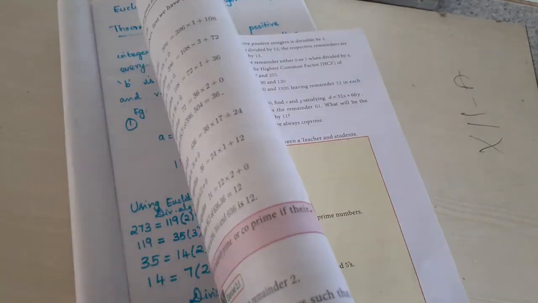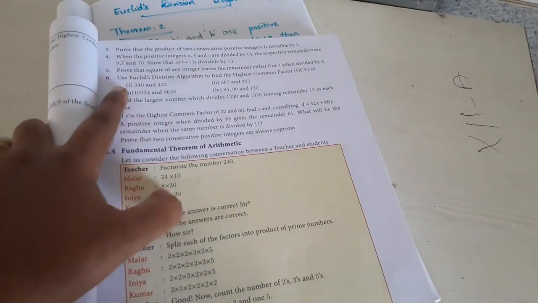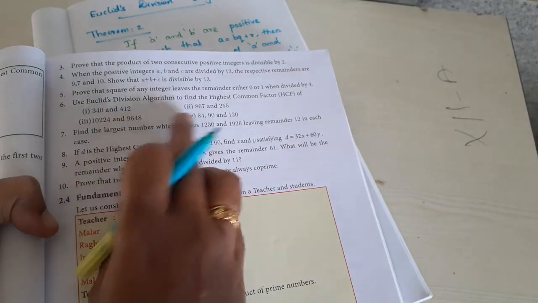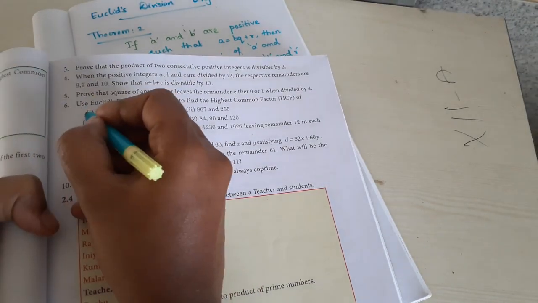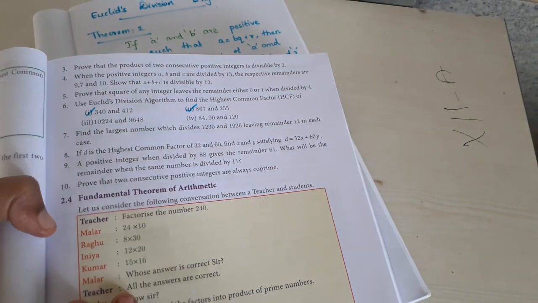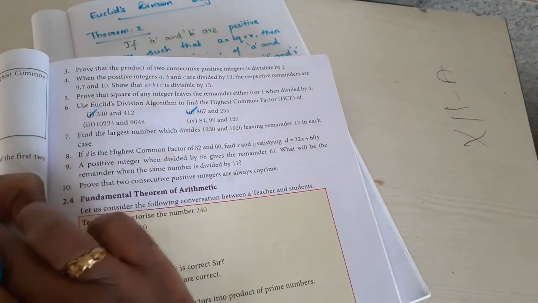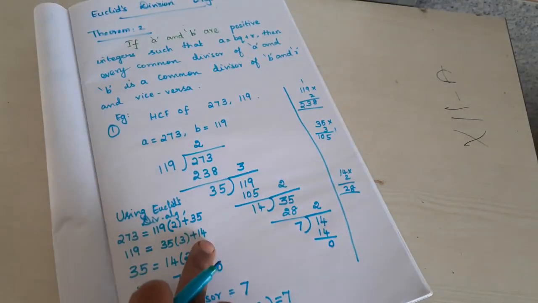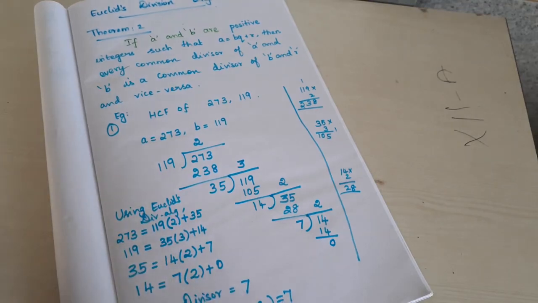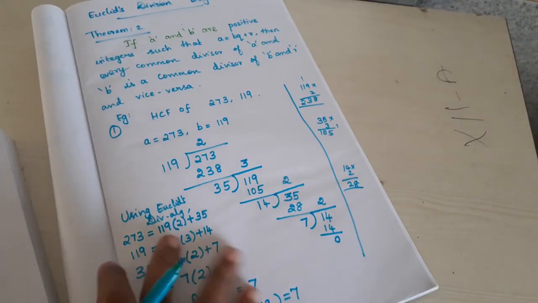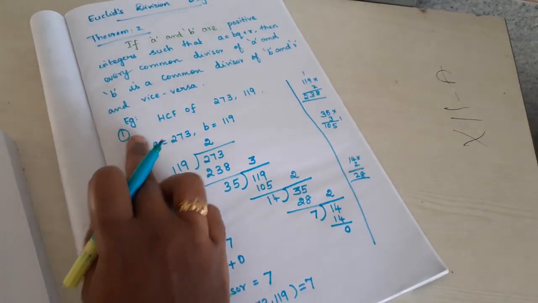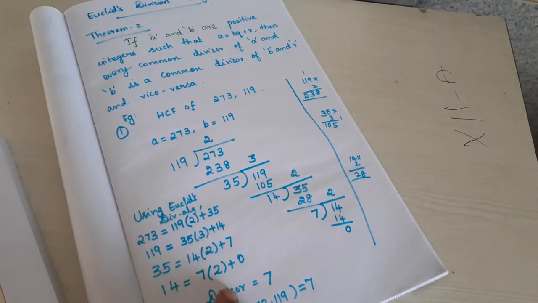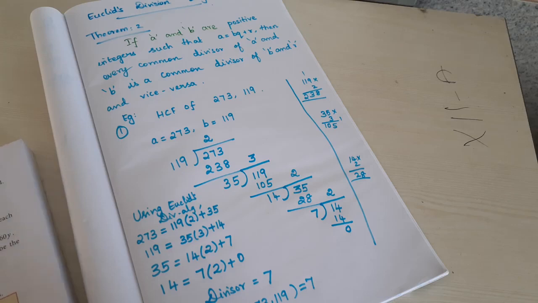Okay, dear students, listen. There is one more homework problem. Exercise 2.1, see the 6th question. Use Euclid's division algorithm to find the HCF of the given numbers. There are 4 sub-divisions, and today you need to complete 1 and 2. Next class you need to do the remaining 2. So there is one progress check of 5 problems plus these 2 homework problems. These 2 problems you need to follow this method. There is one more example problem also. I will teach that also. This problem you need to copy in your note. This is one normal example, then only you will study. So this also you need to copy and do the 2 problems in exercise 2.1.